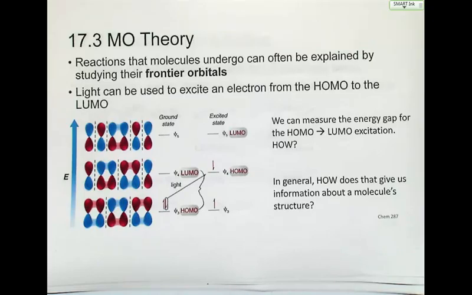Right, and when it excites, it absorbs energy, right? So we can do absorption spectroscopy or emission spectroscopy and get a picture of the energy levels. There's an experiment called UV-visible spectroscopy, a machine where you can take a molecule and put it in this thing and basically shoot light at it, either in the visible spectrum or the UV spectrum. It will absorb, go into an excited state, and then drop back down and do an emission. But that absorption part is actually what we measure.